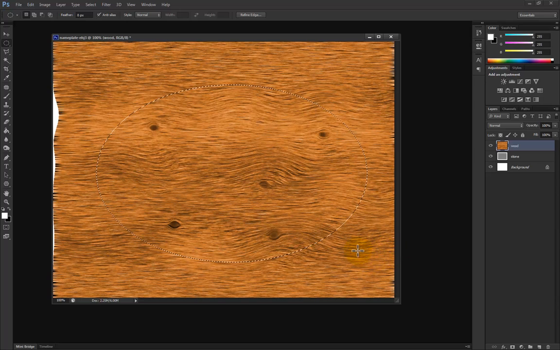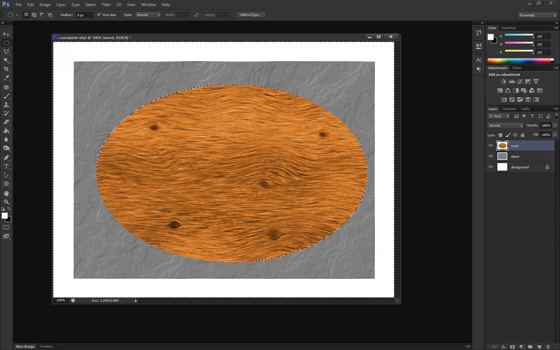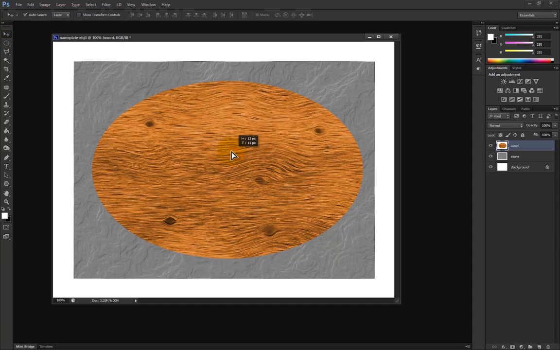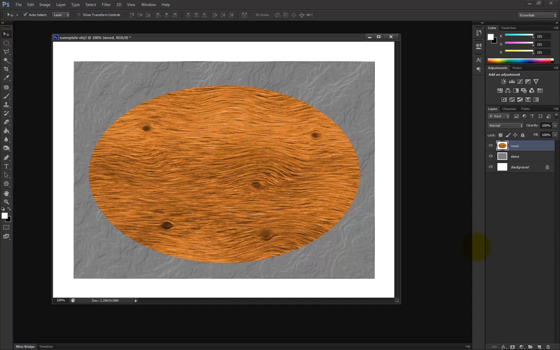I'm going to Control-Shift-I to inverse the selection and delete my excess wood. There we go. Not a bad guess. I'm going to deselect, and I'm going to use the Move tool to line it up pretty much where I want. Save your file.